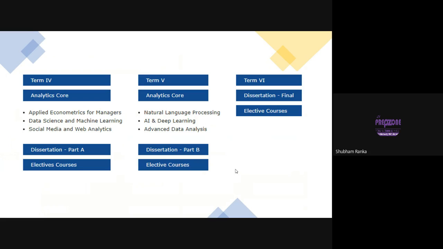So ये सिलेबस बहुत बैलेंस दिख रहा है, इसमें ज्यादा फोकस एनालिटिक्स पे नहीं है, rather you are free to take elective courses that you could study even if you were going to join MBA core. So 30 to 40% चीजें एनालिटिक्स पे हैं, but you can't say that the business aspect will be missing, because you are free to take any elective courses in term 4, term 5 and term 6.